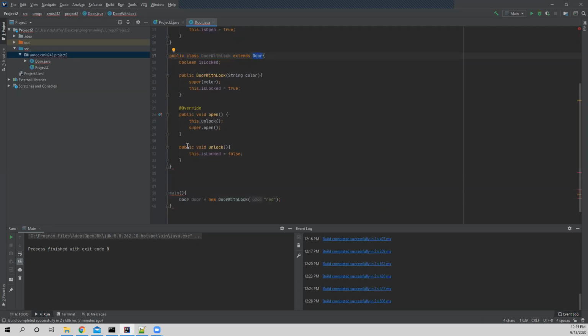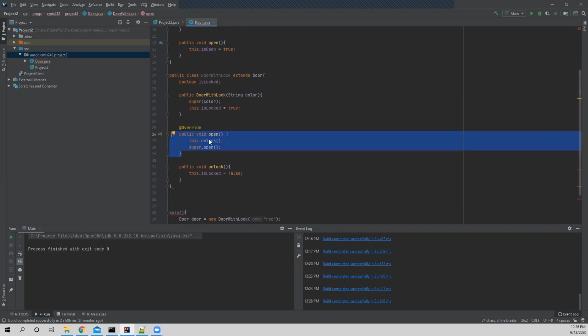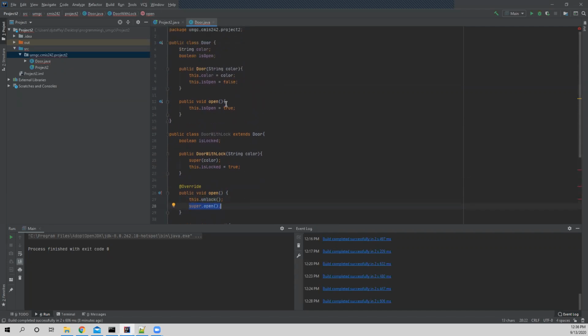It provides more specialized functionality. So down here, I could say door.open. And so Java knows to use this open function because it is a door with a lock. And when it calls this, it's going to call the door with lock unlock function to unlock it. And then it's going to call this super class's open, which marks it as open.